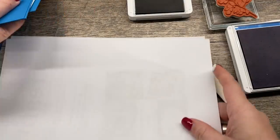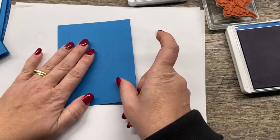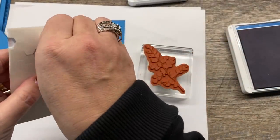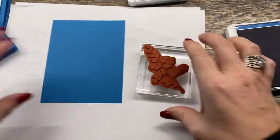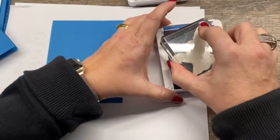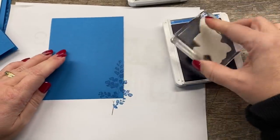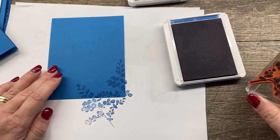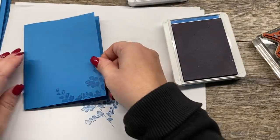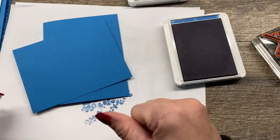I'm going to put my paper under here to protect my work surface. I'm going to take this layer, and I've got to get rid of these dimensionals. I thought I could hold on to them, but they're bugging me too much. What I'm going to do is stamp this little greenery stamp in the corner here a little bit to add a little interest to my card. Then I'll layer this onto my card.